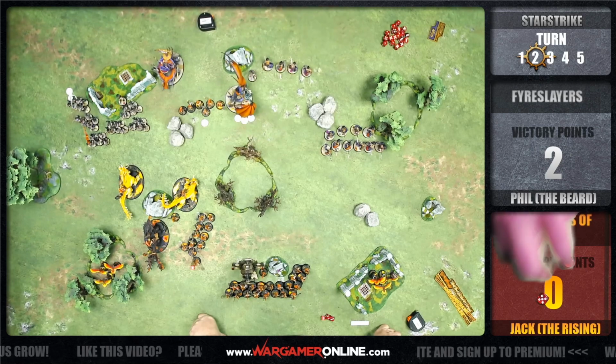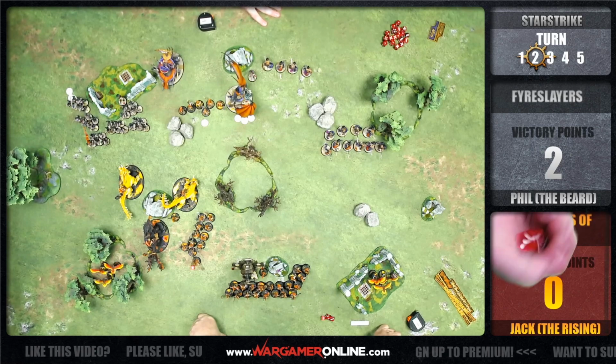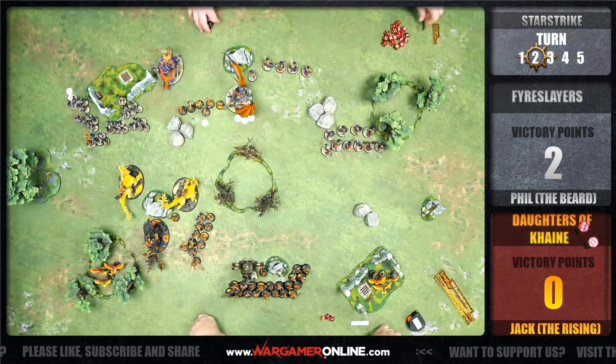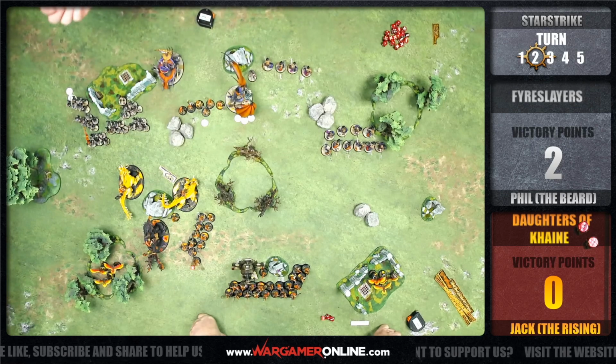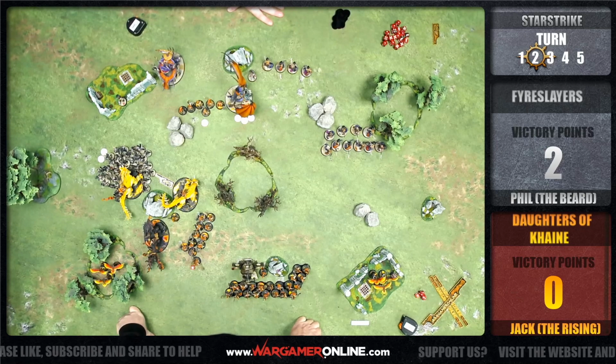No problem. I want to do the Witch Elves first. So they get 2d6. Even though they ran, they can still charge because of their horn. That's an 8, so I will move them in. Okay. Oh, the sheer cowardice. And then the charge on the shrine.